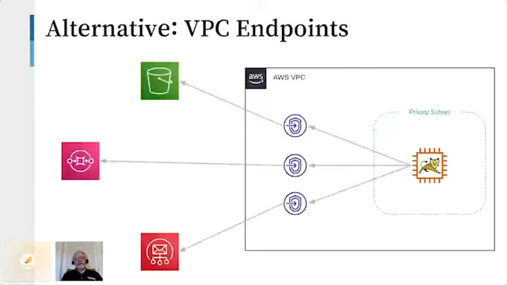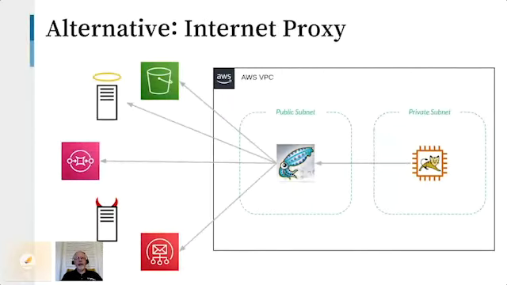Another alternative is to use an internet proxy. And you may be familiar with reverse proxies, where you have the proxy sitting in front of multiple hosts so that they all appear to be on the same IP address. This is kind of the reverse. The client, or the thing that's making a connection, knows that it's going to a specific host name, but says, route this by way of the internet proxy. And a lot of corporate networks have transparent proxies set up so that all your web requests go through the proxy.